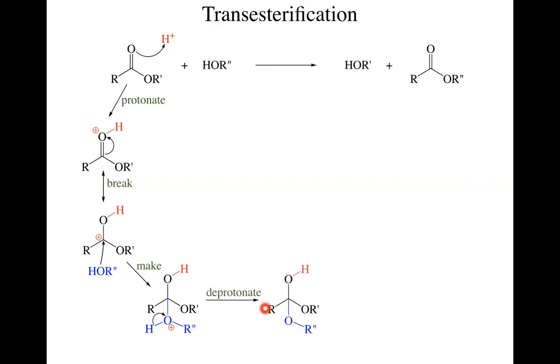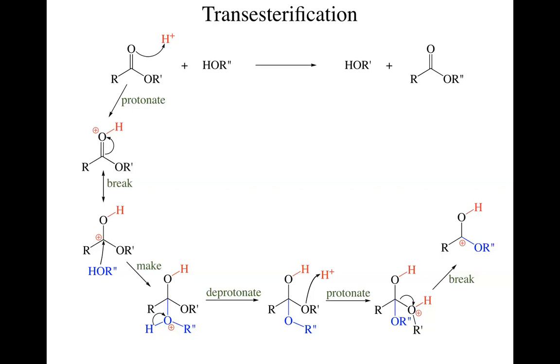So again, we have that species where we have the alkyl group, we have an OH that we formed, we have the original OR, and we have the new OR coming in. Again, protonate, break, make, deprotonate. So protonate this O again, only this time we're protonating when we have one to leave. So, apologies, that's the O we're getting rid of. Protonate, break. Going to make, and notice this again is a resonance structure. Single-headed arrow, and then finally deprotonate.